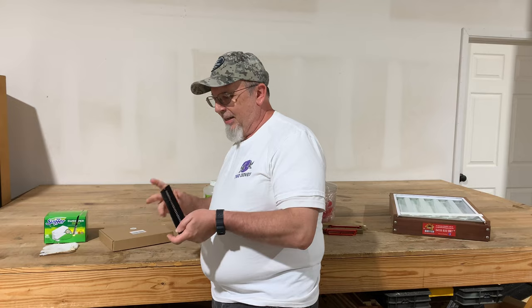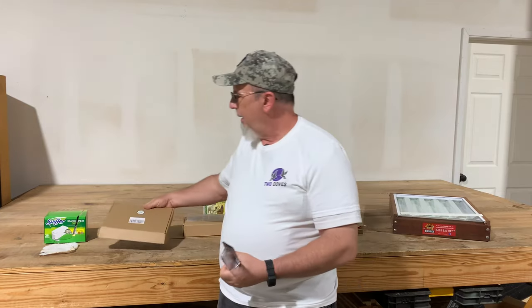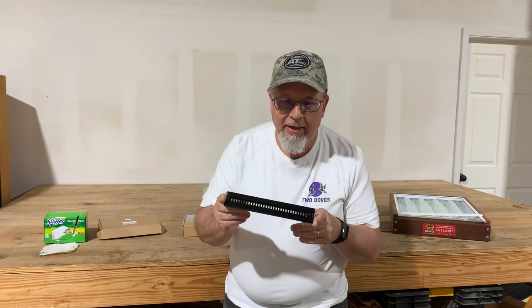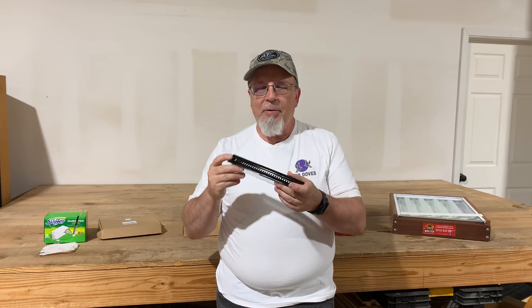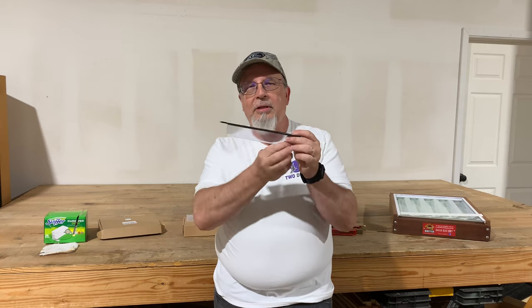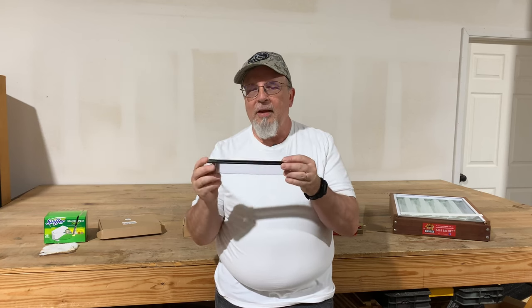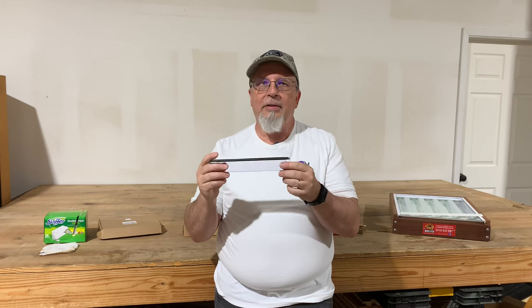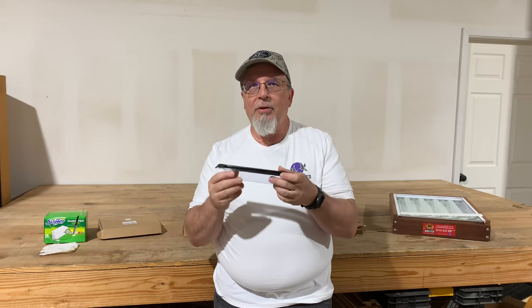The next thing behind me are what they call Beetle Blasters. You can get these in quantities. Essentially it's kind of like a beetle jail — similar to what the bees create themselves. You put this between a couple of frames; it just slides right in, typically in the top boxes. You can put them in every layer if you want — I usually do two per layer. People will tell you to put oils or diatomaceous earth into these. I prefer the diatomaceous earth because I don't like having oils inside my hive. You fill these up through the little vents on top.